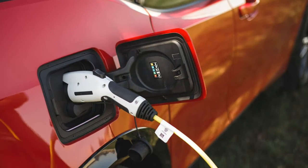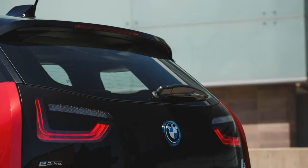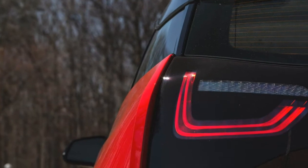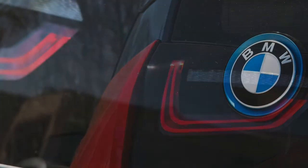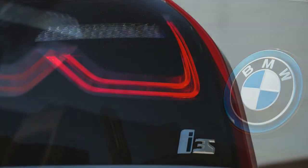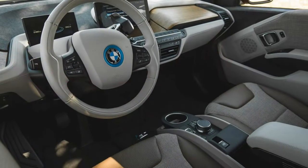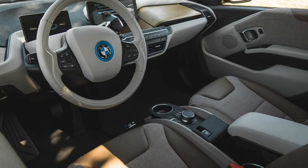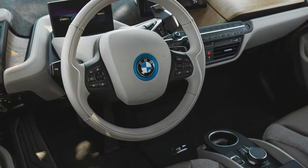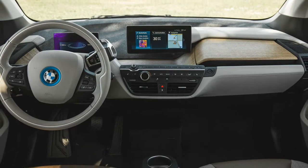Munich's answer to stoke interest seems to be to step back and embrace traditional BMW dynamic virtues. This is the new 2018 i3 S. That lowercase 'S' denotes some extra kick in the form of a higher output motor — 184 horsepower and 199 lb-ft of torque, 14 ponies and 15 lb-ft more than the standard i3. Wider tires, fender flares, and a lower ride height improve the curbside stance and hint at a stiffer suspension tune. Inside, drivers will find a sport mode, missing from the i3 lineup until now.